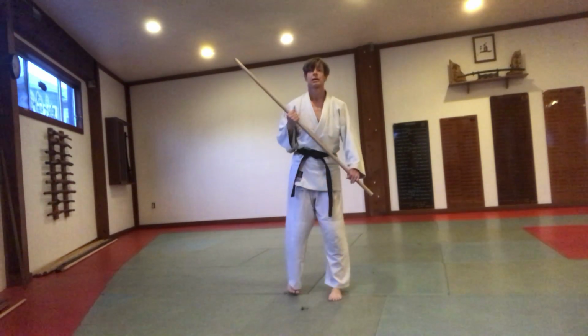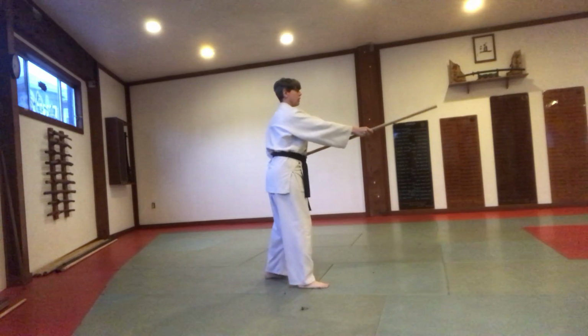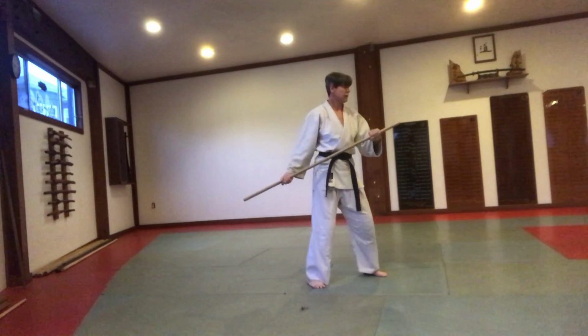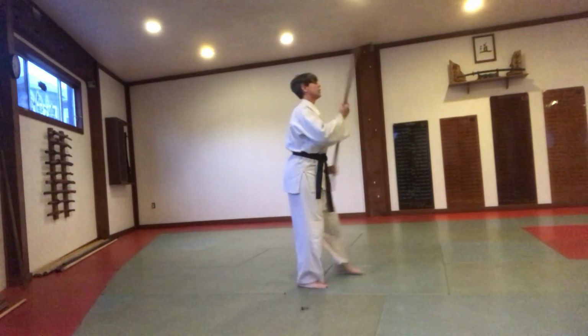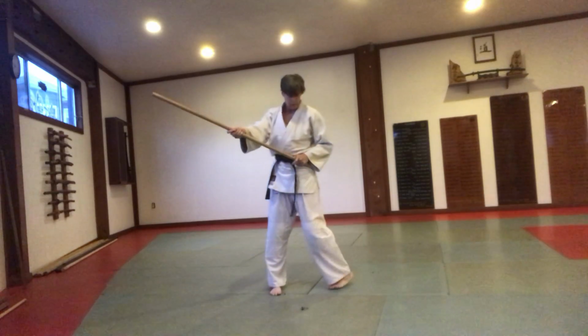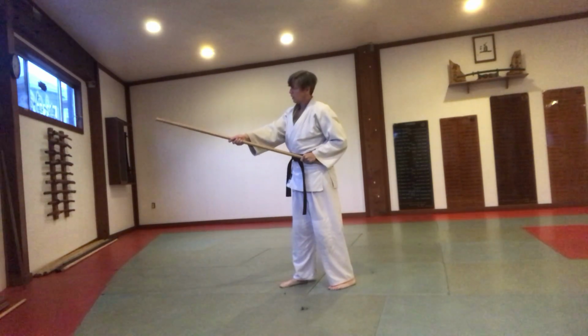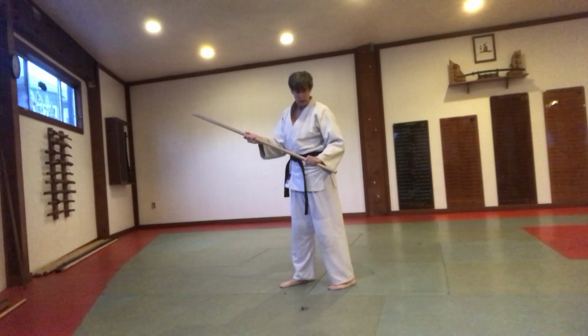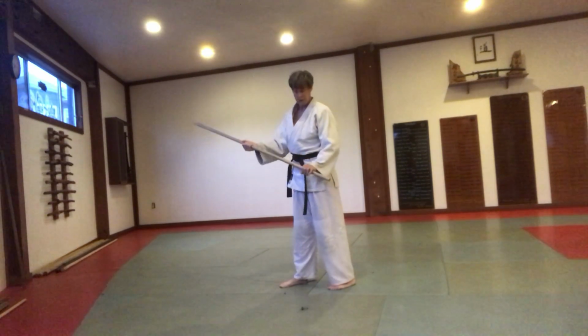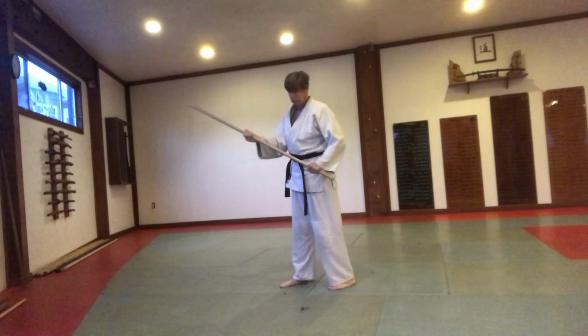First, stances. Chudan, Geidan, Jodan, Waki, Haso, Chudan. Very like sword. The hands here in Chudan, this hand is at my hip, and this hand is extended. If I were on a bow, of course, there'd be a little bit more here and a lot more there, but I'm basically on the lower 2/3 of the weapon here.